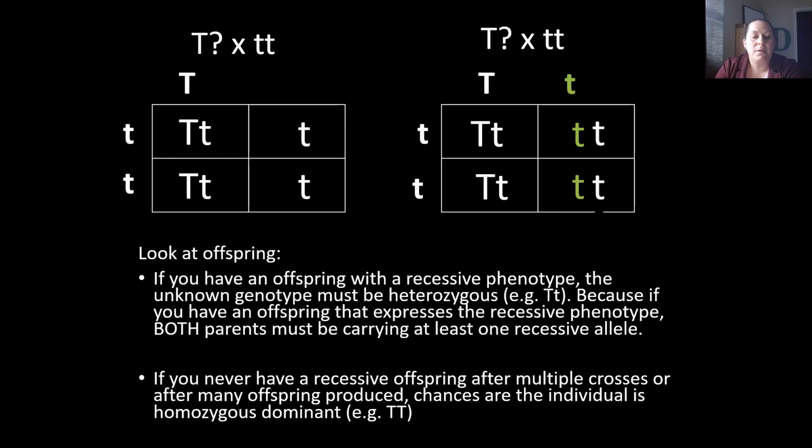Okay, so I still put my little t's, but if all the offspring come out tall, all the offspring come out with the dominant trait, this tells you that that particular organism was homozygous dominant. They were a big T, big T. So you guys see how the Punnett square could also help us work backwards a little bit? Knowing what the offspring are, we could figure out what the parents are. Okay, this is what we do with a test cross.